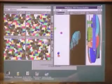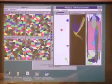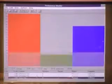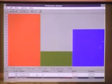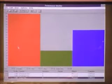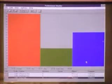Now, while Windows NT runs all the standard Windows applications that you'd ever want, Windows NT is designed to run more than one application at the same time. So it looked the same on the surface, but you were running all these other operations underneath. Right, in the background, exactly. Windows NT is also designed to be a very manageable system. So if we launch the performance monitor, you'll see that I can look and control exactly how the system's being used. In this case, I'm monitoring CPU utilization in total and seeing how it's being shared between the applications and between the system.